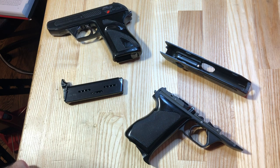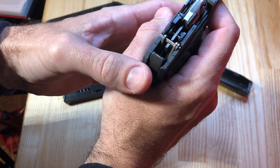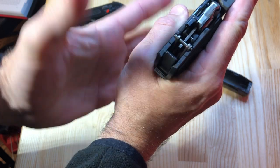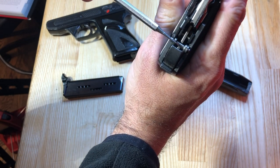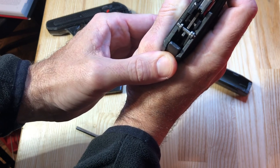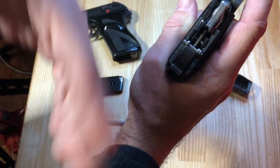The fifth safety feature is the hammer safety — basically a catch that prevents the hammer from striking the firing pin if you're cocking the hammer back and let it go, meaning you have to pull the trigger for it to fire. For example, if I pull the hammer back with my finger off the trigger and let it go, it falls forward and stops at a catch — to the rear of the axle that holds the disconnector. But if I pull it all the way back and pull the trigger, it goes forward past that point and the firing pin is struck. It's a catch that prevents the hammer from falling all the way forward unless you pull the trigger.